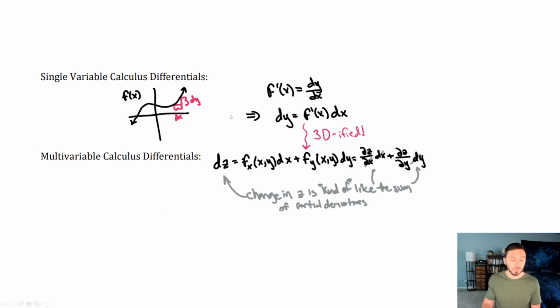If you were to do that in Calc 3, it's the same idea, just I sell it as the sum of partial derivatives now, because you have to add up all your change. So you have a change with respect to x and a change with respect to y now. So rather than it just being a single fraction where you can just multiply both sides by dx, we have a little bit more going on, because we were technically multiplying both sides by dx and dy, if you really wanted to think about it that way. You can also think about it this way.